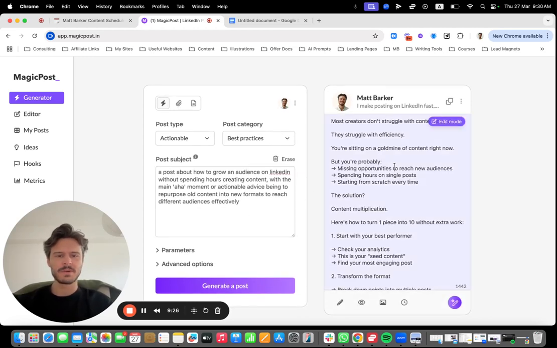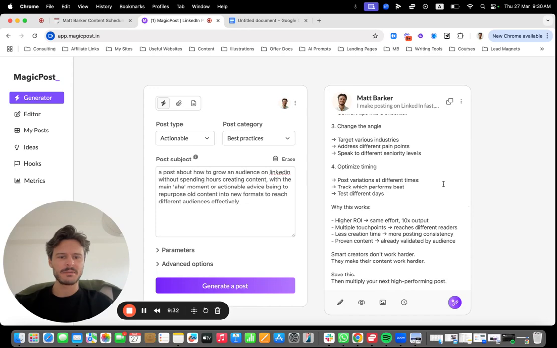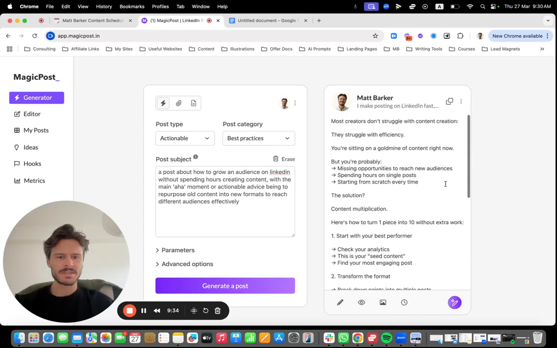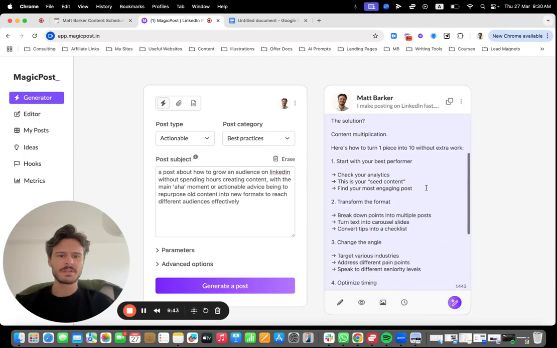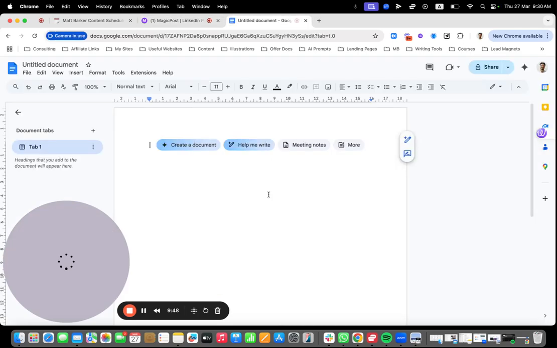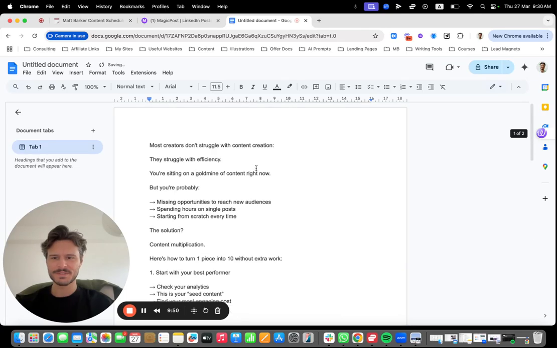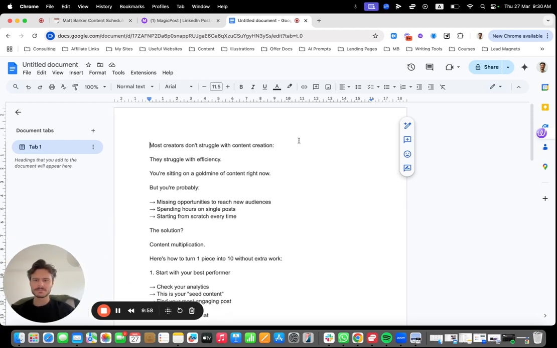What I can do with this is read through it and make sure: does this fit my style? Does it fit my language? Does it sound like me? And I can essentially use this as a first draft. So what I'm going to do is copy and paste this. I'm pretty old school and I like using a Google Doc for writing my content. So if I copy and paste this into Google Docs, it's going to make my head a bit smaller actually.